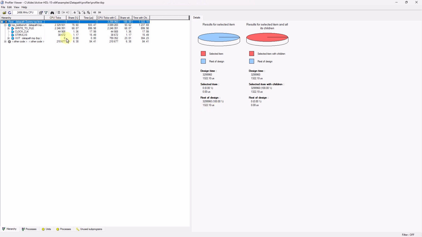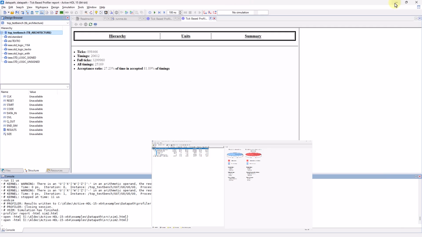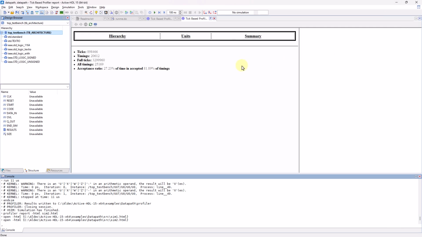And that wraps it up for this video on the Design Profiler. This tool provides useful data for optimizing your design in many different scenarios, like a design that needs to optimize file access routines, or maybe a design that needs partitioning of its modules between the software simulator and a hardware accelerator. Whatever the case may be, the Profiler is there to help you find ways to improve your simulation runs.